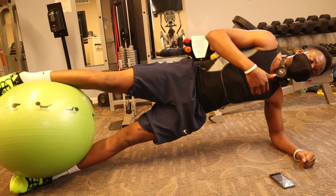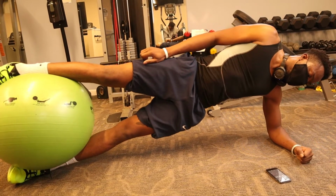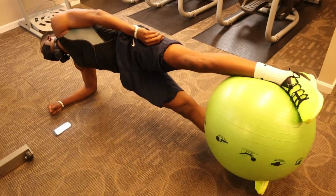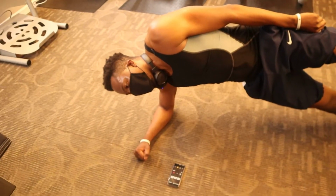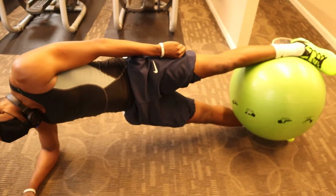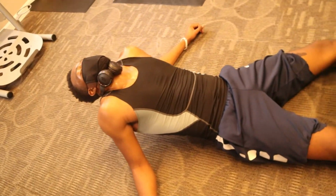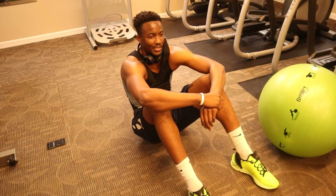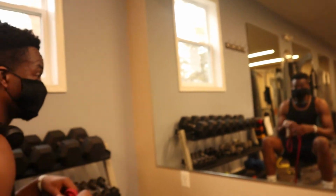Try to maintain your balance on one side. Time! This right here is not easy at all. Trust me. But this one is the hardest one. Don't try this at home, man.